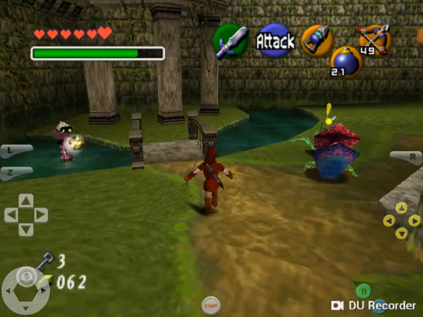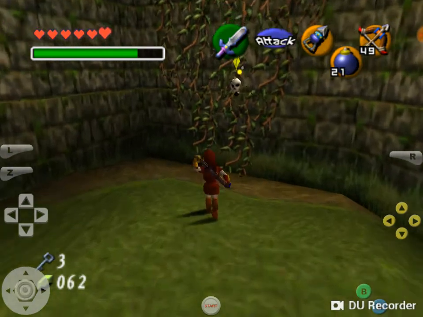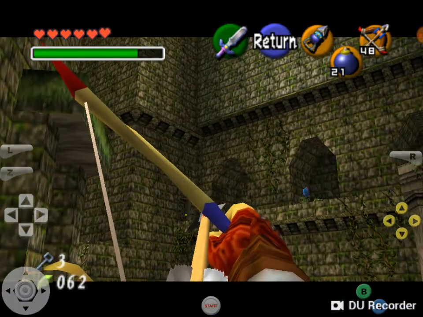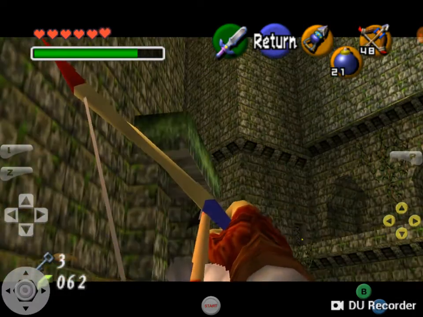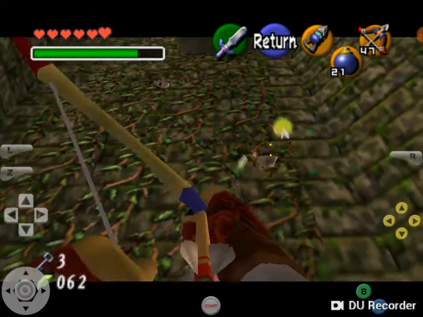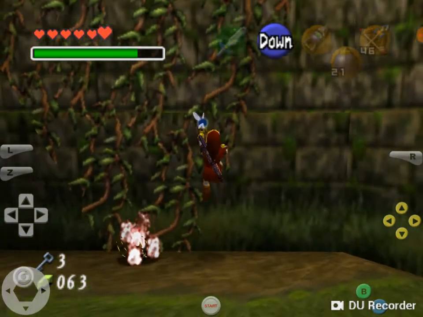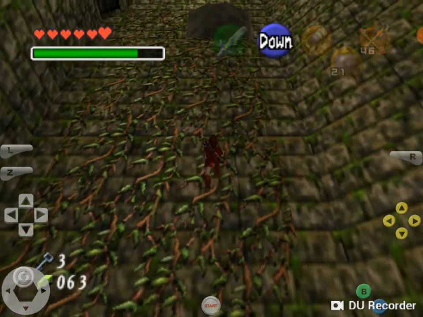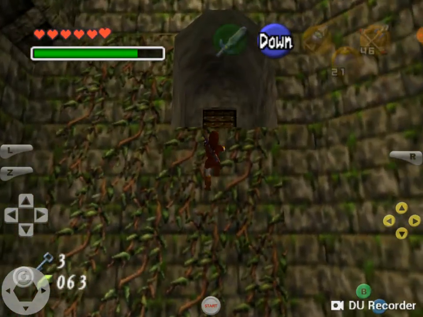So I'm suspecting we have to climb up the vines here. If you have the long shot, you can just hook shot onto the other room, where the button's usually up there, and we're gonna go get there through here. Normally you can just hook shot up there. Well, not normally, but if you're playing a randomizer and you got the long shot before you came to this temple.